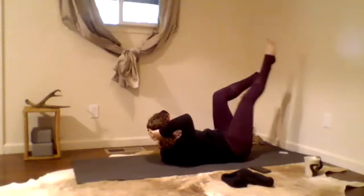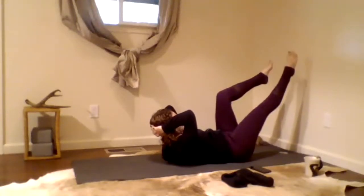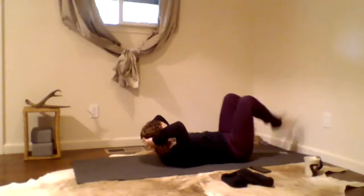Exhale, you can extend your right leg forward. Now lift both elbows towards left thigh. Pull your belly down and your right hip slightly back. Inhale, back to center. Tailbone lifts.